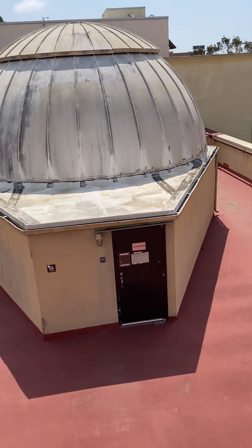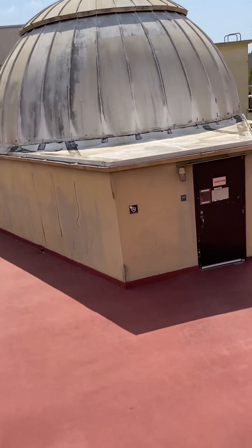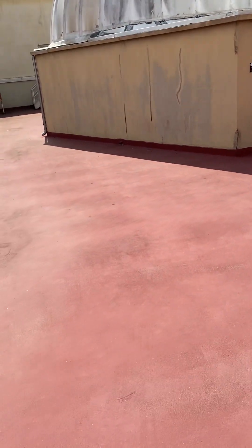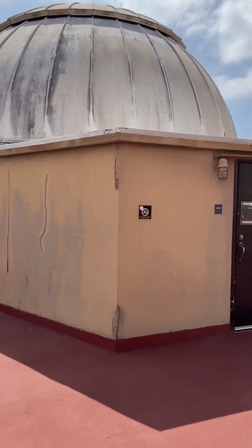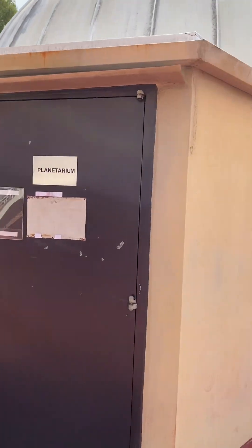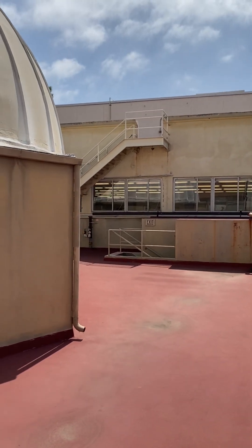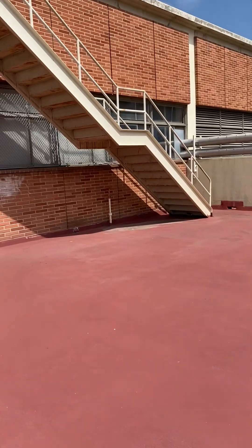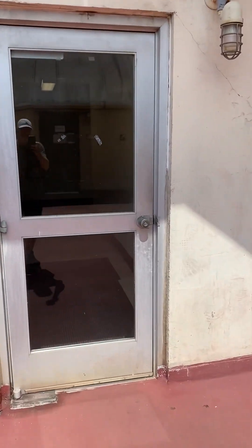It's at the top of the Math Science building. If you look up UCLA planetarium, Google that and it'll come up and tell you all the information you need, including how to get here, how to walk here. It's kind of complicated — well, it's not really complicated, there's like one elevator you have to go in, but it seems complicated when you get here because it's not well advertised. Anyway, have a good day. Bye, thank you.